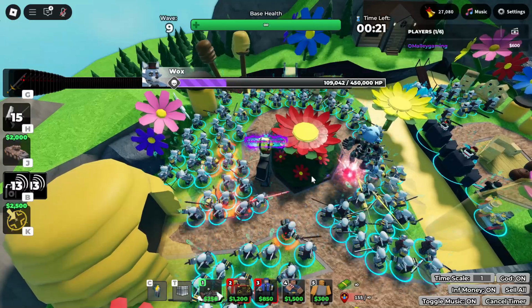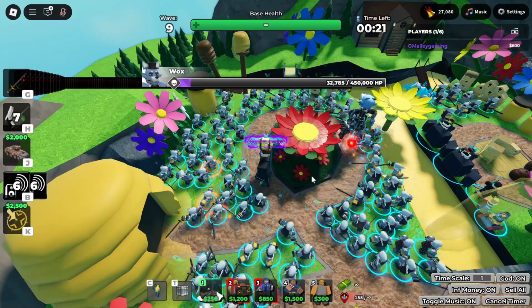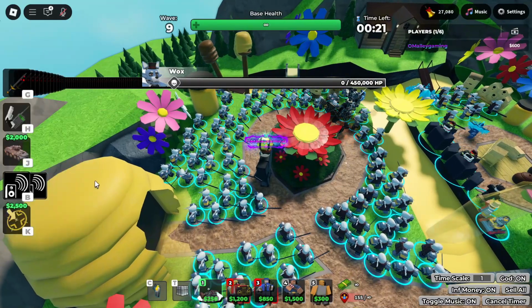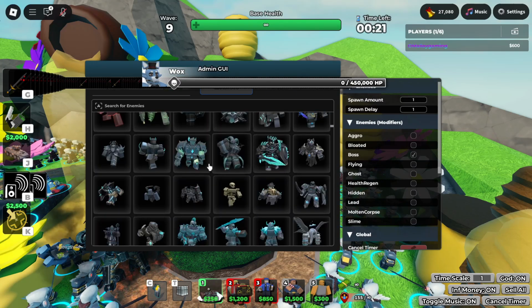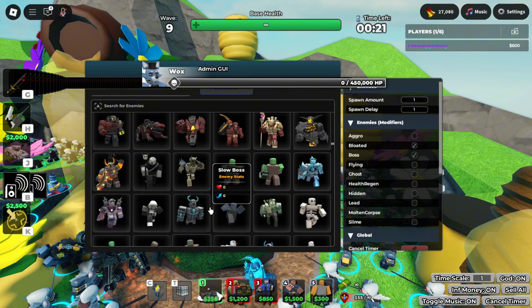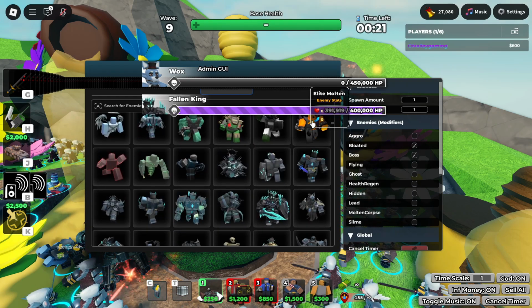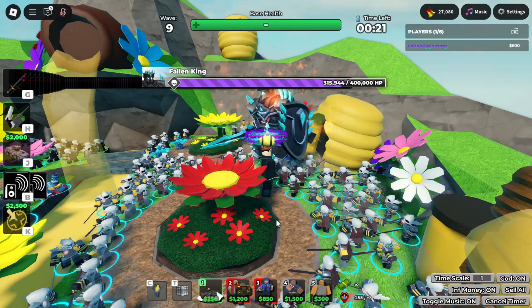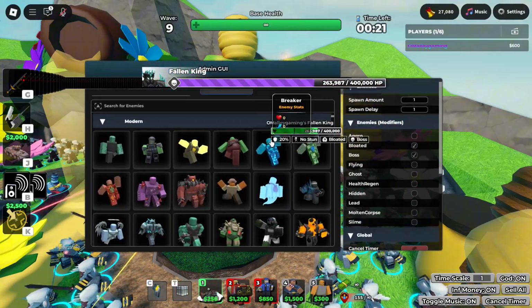This is taking Gladiator some time. Now that was a bit. That took a bit. So think of how long it'll take when I spawn a bloated Fallen King. This isn't even the max amount of health they can have. In fact, I'll get that ready right now.